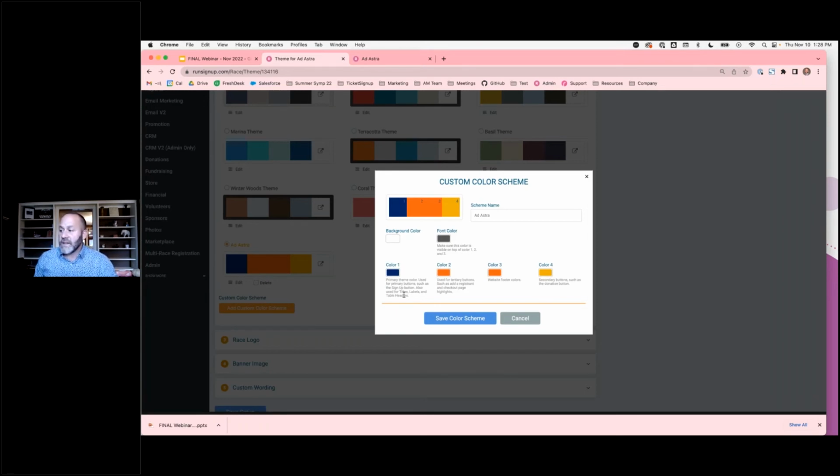So usually color 1, that's your primary one. It's going to be used for your sign up button and titles, labels. But read through these descriptions, but I'll be honest, it takes some playing to do. So there isn't a science to this necessarily. As we all know with design, it's also look and feel and trial and error.